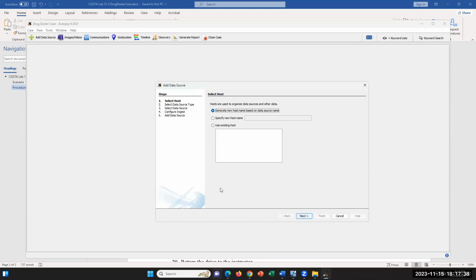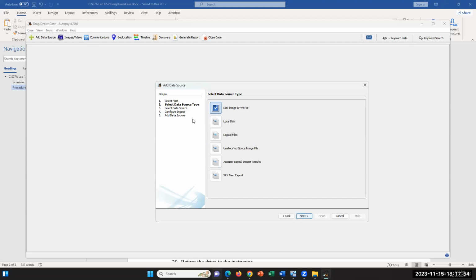So once you've created your project file, we need to be able to link this, just like what we did last time, right? Generate your data source name, and then you can go next. And this is actually logical files.